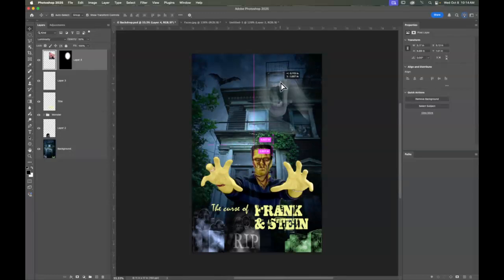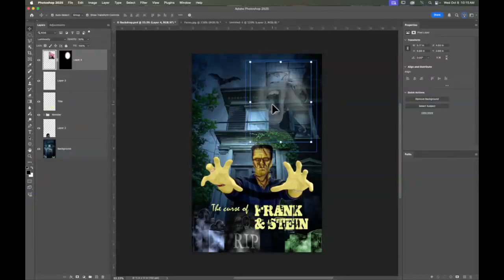See how it's only moving the image? I don't have them linked or crossed over. All you have to do is click right in the middle. If I click in the middle of those, it adds a little chain. And now when I move it, it moves the mask with it. That's a good thing to remember.